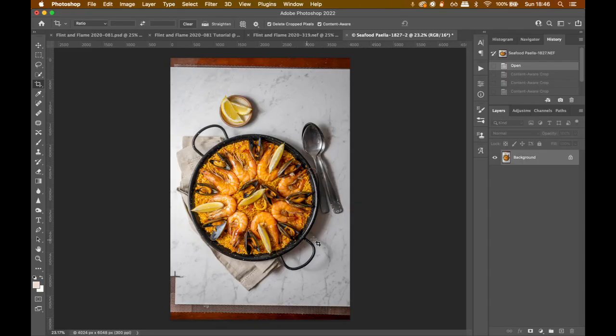So here I have my paella image in Photoshop. Now, when I shot this image, the paella pan was quite a lot bigger than I wanted it to be. And my tile, which is my background here, was tiny compared to what I wanted; I wanted to leave a lot more space around the paella to give it breathing room and also to be able to add text.